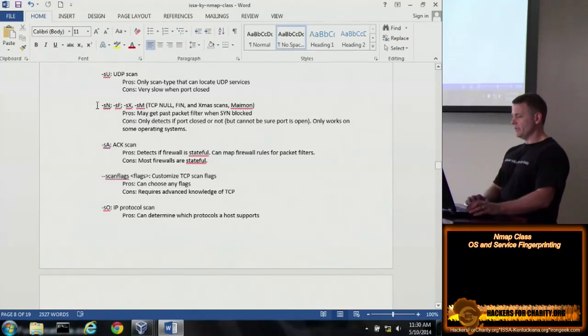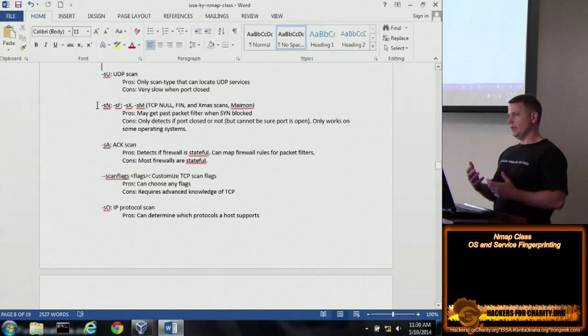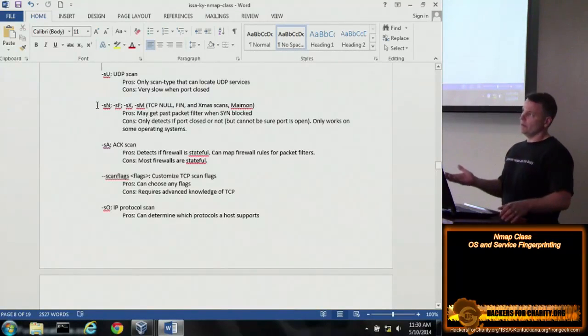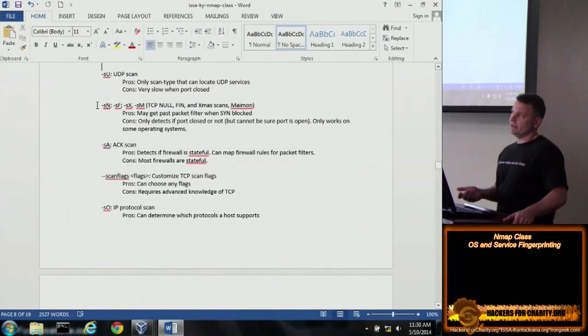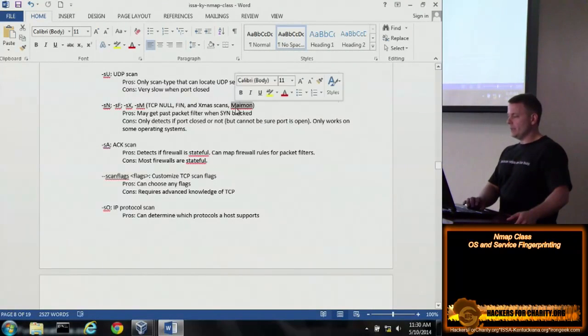But it is slow for the reasons that Adrian mentioned. Now there are other scan options that tweak the flags, the windows, and the packet contents. And what they're used for is that under certain circumstances, you can actually get packets to go through perhaps firewalls or other things that might be blocking and still detect the port status, or at least get a good guess on if the port might be open. And those are respectively the null, FIN, and the Christmas tree scan. And then also I grouped the Maimon scan into this group as well.